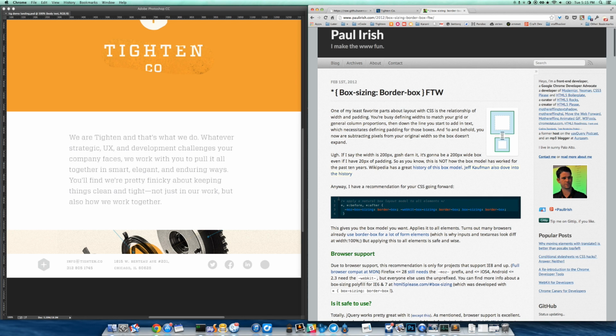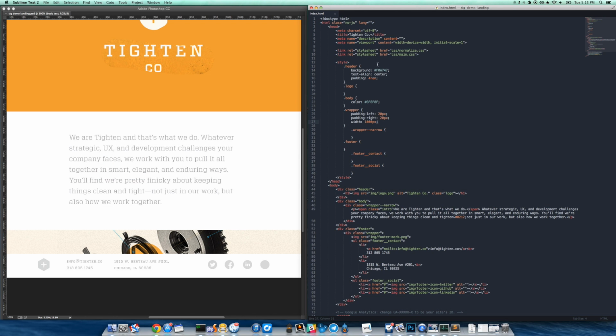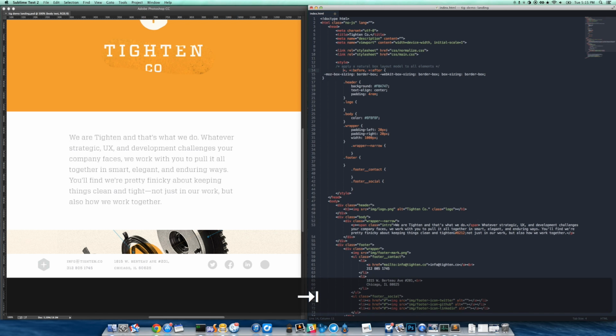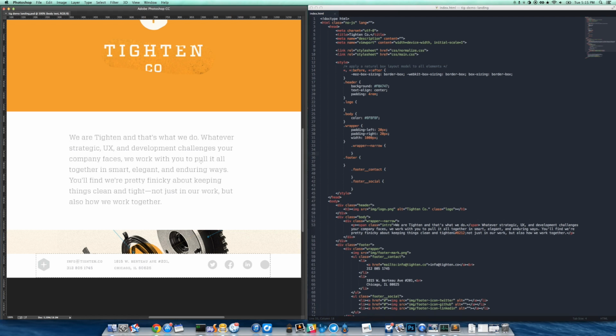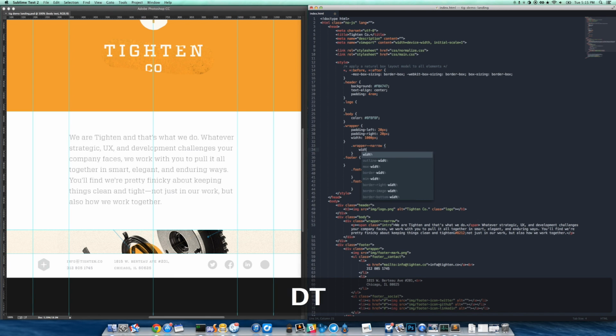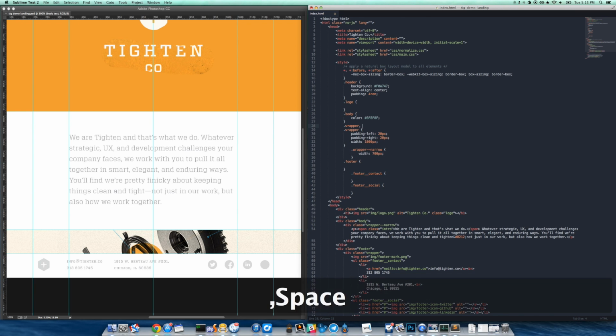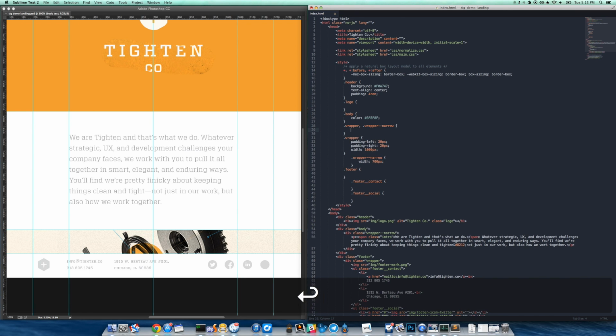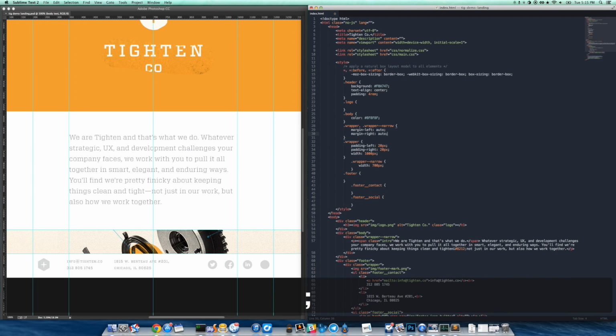So let's go back to this. So this just says use border box sizing, which is just the way I described it. No matter what you do to it, the size is what you tell it to be. I just use this indiscriminately. I just use it everywhere. Okay, so that means our 1,000 pixels is actually going to be 1,000 pixels wide. So wrapper narrow. Let's see, what were my things? I think it was 700 pixels. 700 pixels. So I'll probably want to do at least one thing to both wrapper and wrapper narrow, which is margin left auto, margin right auto.